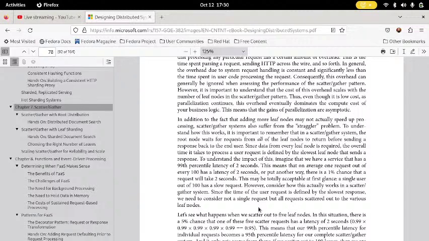And the author shows some pretty cool math here. So he says, imagine if you had a service that has a 99th percentile of 2 seconds. That means that out of 100 requests, essentially, 99 of them return in under 2 seconds, but that one request takes longer than 2 seconds, right? So a 1% chance that a request will take 2 seconds or longer. And that sounds good. That's like 99% performance. Everything is returned under 2 seconds, 99% of the time. But that 1% of the time that it returns longer than 2 seconds can be a problem when you have a scatter gather system.